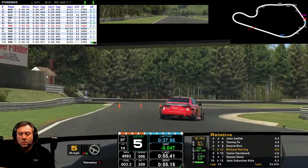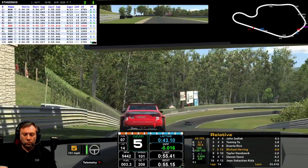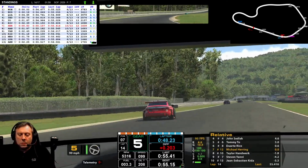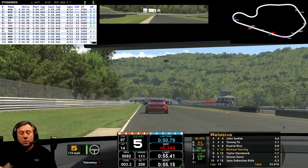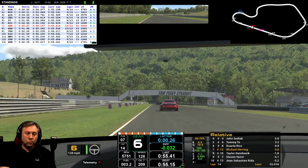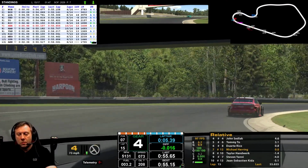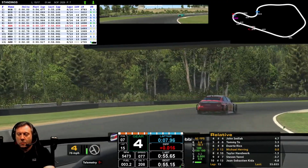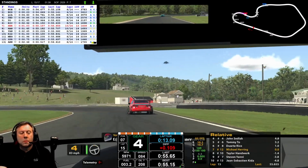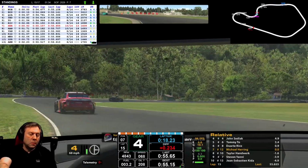Alright, Michael, you've used half your fuel. Just 2 minutes left, 2 minutes to go. That was a 55.66. You can flash your lights all you want there, bud. Your lap times are pretty consistent. Come on. You literally just moved in front of me on the brake.